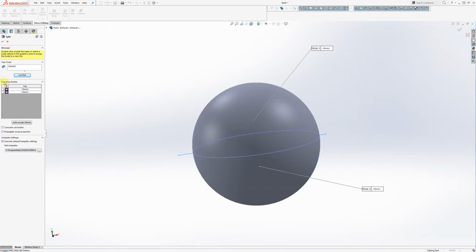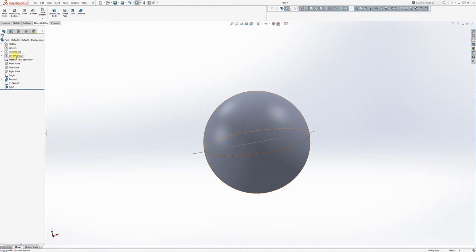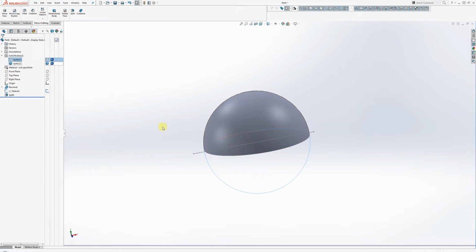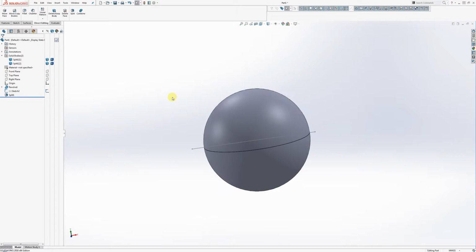Over here you get an indication of the resulting bodies from the split, and you have to approve that and say, okay, I see that I've made this body, and I see I've made this body. I approve that, and I'm going to say okay. Now you can see what we've done. We've split our model into two pieces, and something else has happened as well. The solid bodies folder has appeared in our design tree, and we now have both of the solid bodies we created indicated here. You can click on them one by one, and if you use our visibility panel here, you can also hide them one by one and then show them, hide them all or whatever. Okay, so that's how split works.